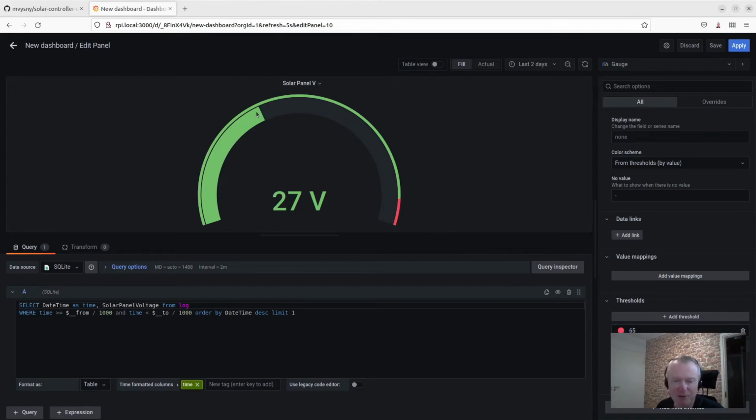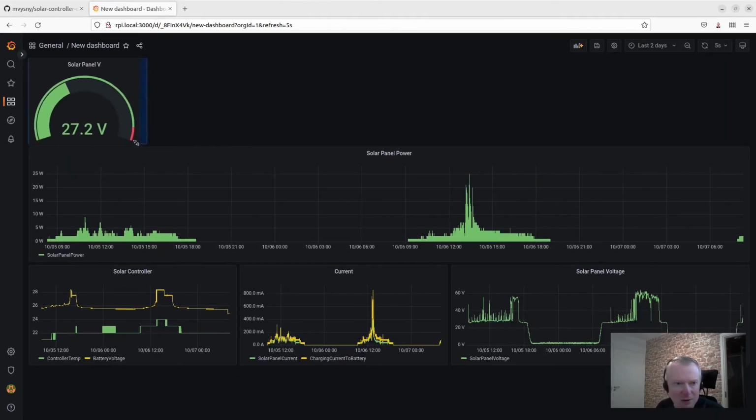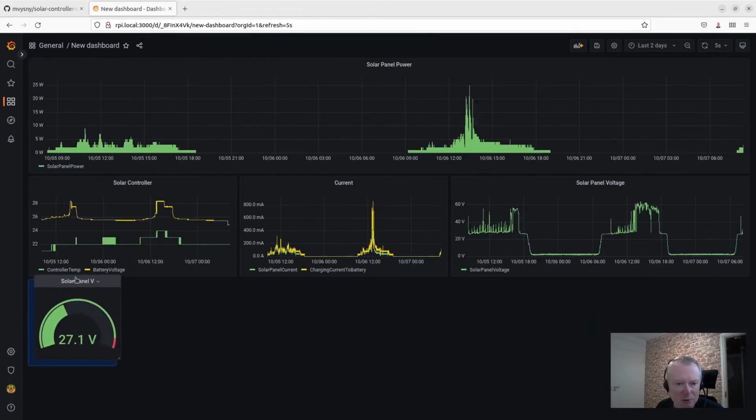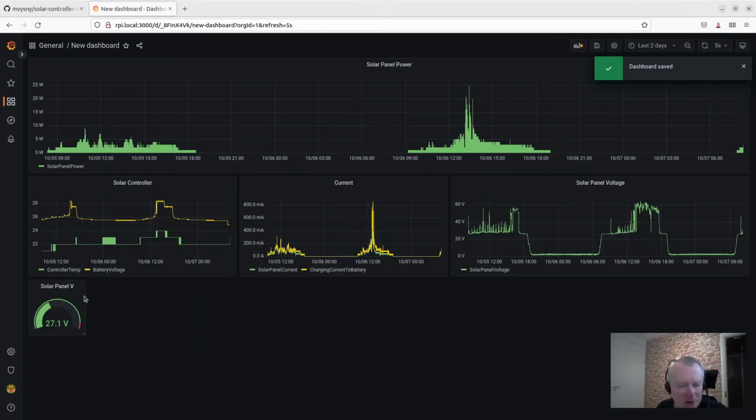And now we have a really nice chart showing the voltage, including the threshold and the max value. So we hit apply and shrink it a bit like that and move it here. And hit save. So now we also have a gauge that's showing us the most current value.